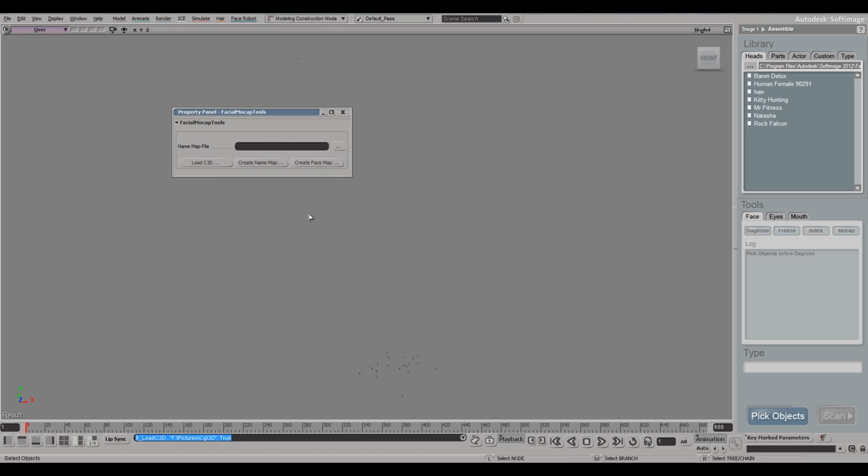Alright, so once we do that, if we hit our S key and use our translate tool to translate up and our zoom to truck in, we can see that we get a lot more data out of Faceshift.